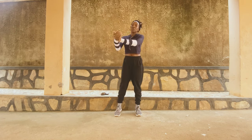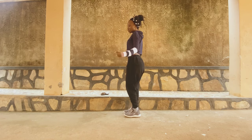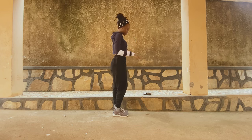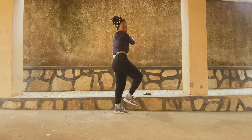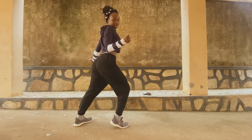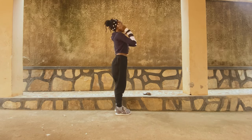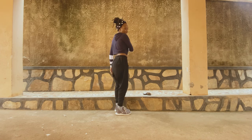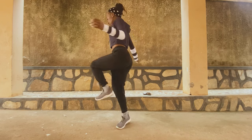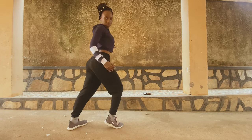So BBG's Maniac. So of course it goes maniac. It starts from this side. You see, you're going to, oh, I hope I fit in the frame. You're going to kick. Anyway, the first move is just, this video is mirrored. This is your left side, but you're facing your right side. So you're going to have left leg, right hand, come up. You kick with your right foot, turn, lean, like you will go in.